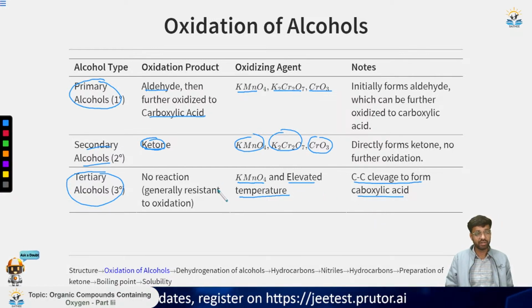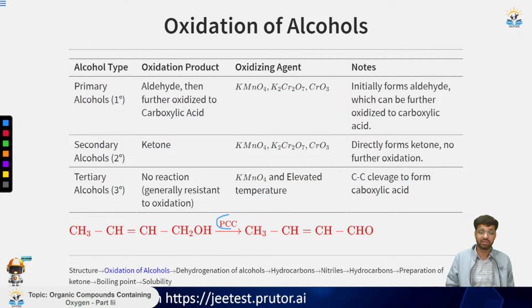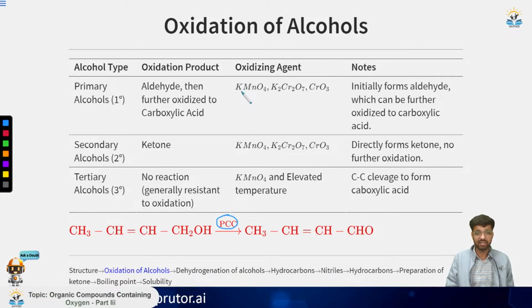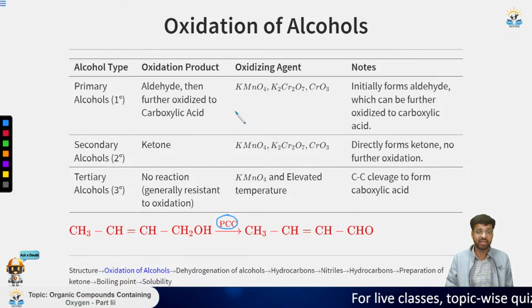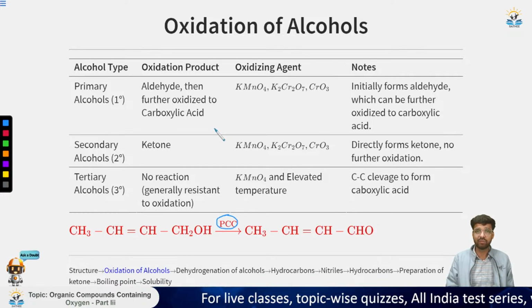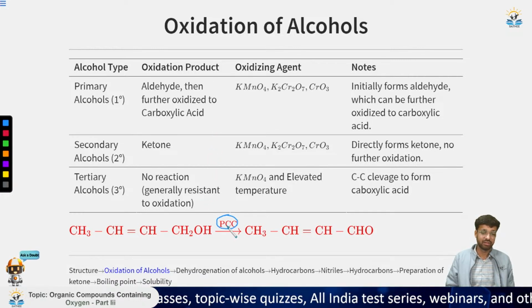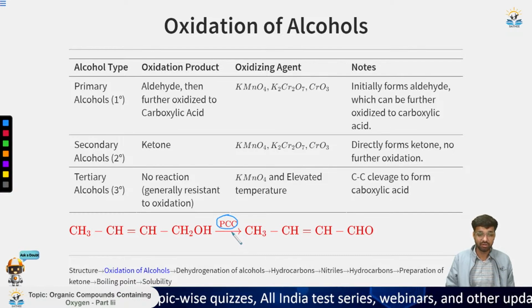Now let us see a more interesting oxidizing agent, which is PCC. So what is unique about this PCC? If you see other oxidizing agents, they are much stronger. If you want to just convert an alcohol into an aldehyde and stop there, or ketone, approximately aldehyde because ketone cannot be oxidized that easily, you must need a mild oxidizing agent. One of these is PCC, so it is a very useful oxidizing reagent.